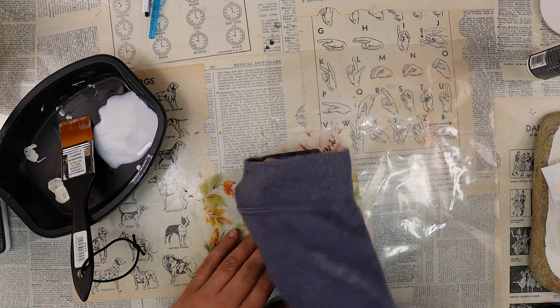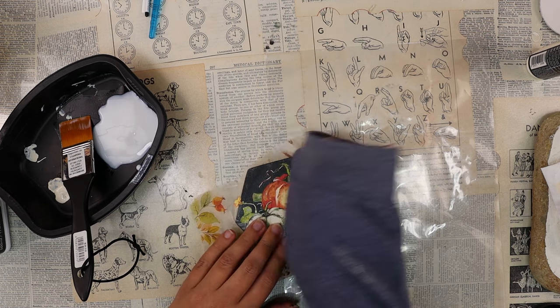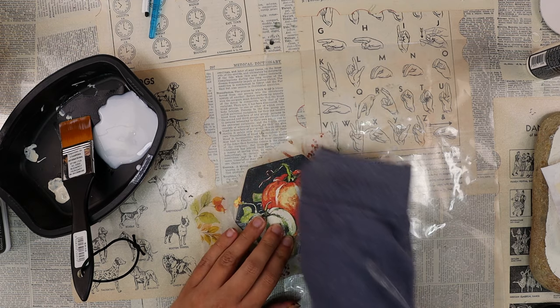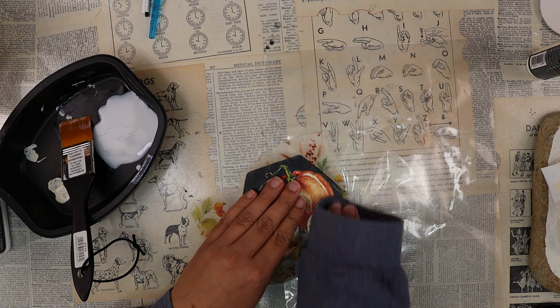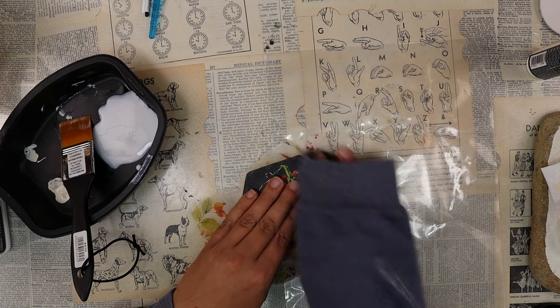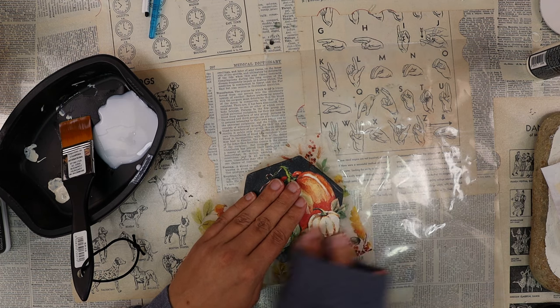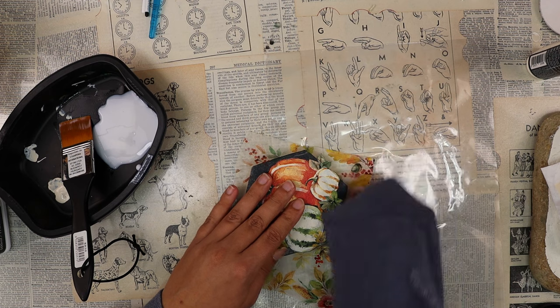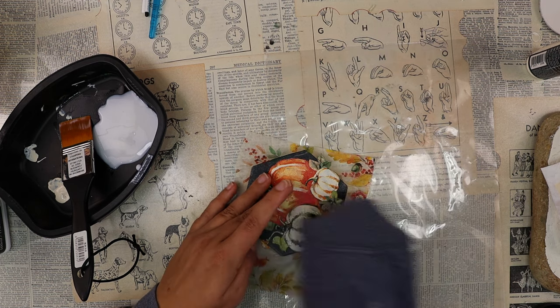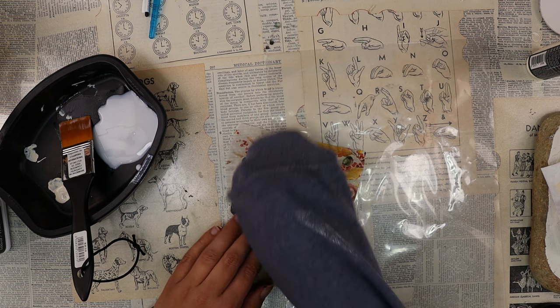If you've ever done the water method before of decoupage, you'll see instantly that this is just so much easier. I love the water method. I'm a big advocate of the water method of decoupage, and this is very different, and just smoothing that out, getting all the wrinkles out, all the bubbles out.